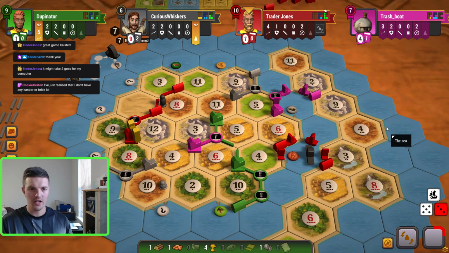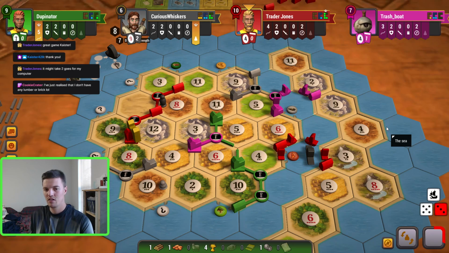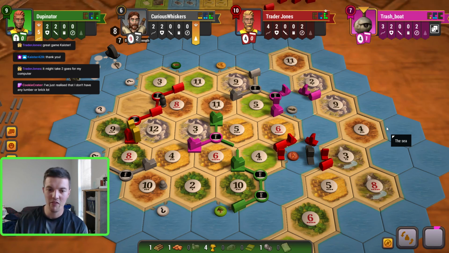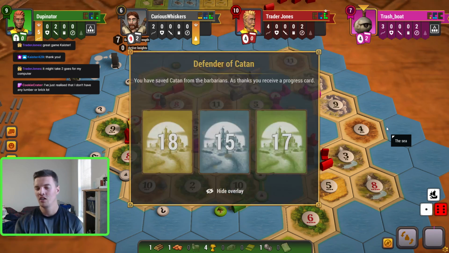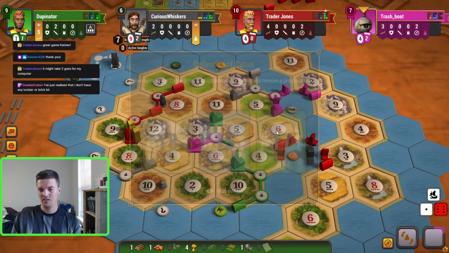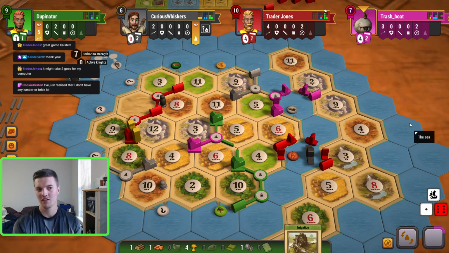Seven active knights. Okay, three of us are tied. Trader Jones going for the build a knight back after I deserted it. Trash Boat, bring him in. Bring him in and everybody wins. With the seven. Kapow. I know what I want. Is it going to be given to me? Not exactly, but I can work with it.